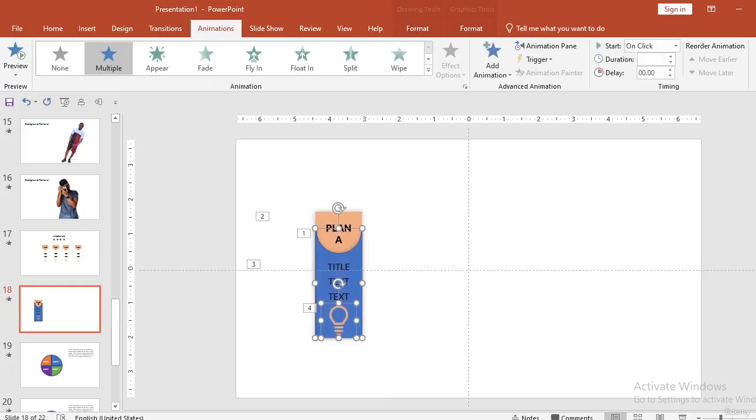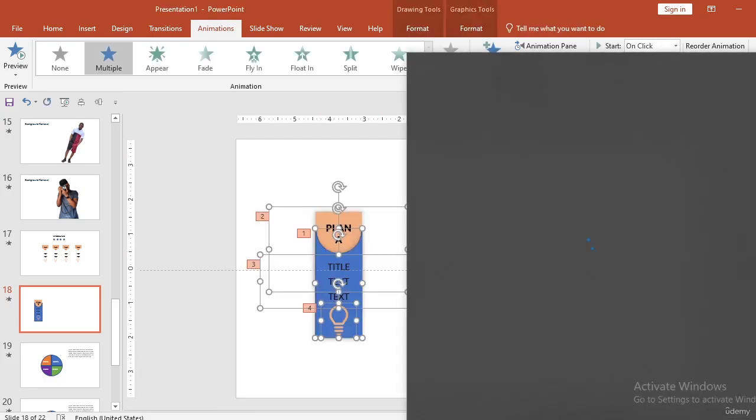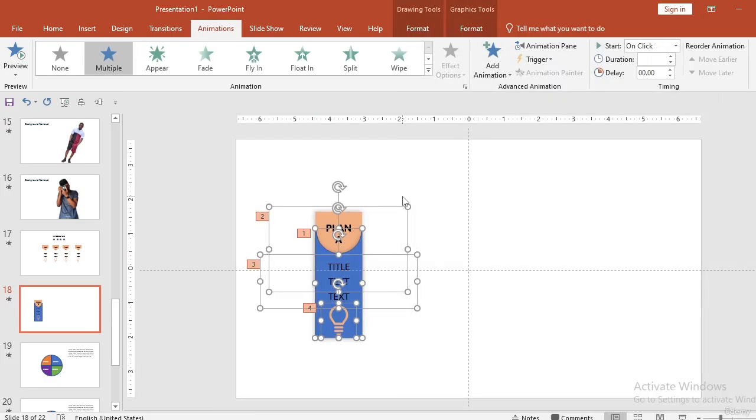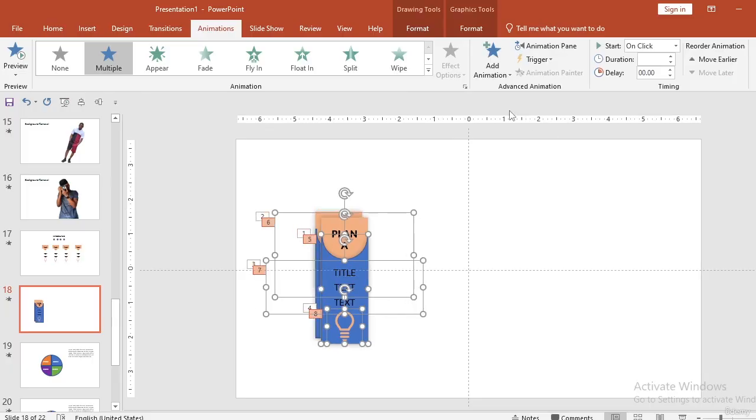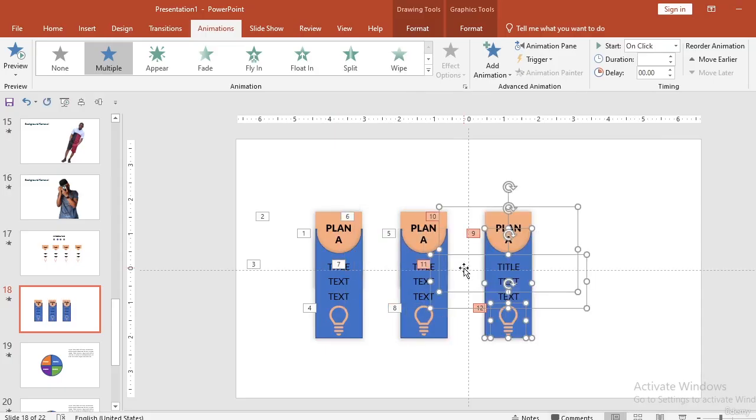So let's duplicate this. Let's duplicate, and let's duplicate.